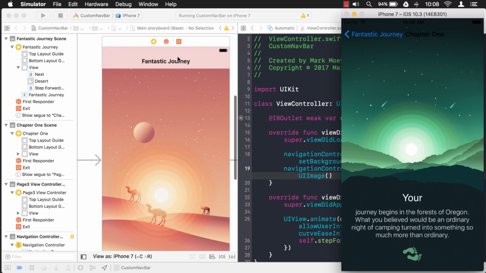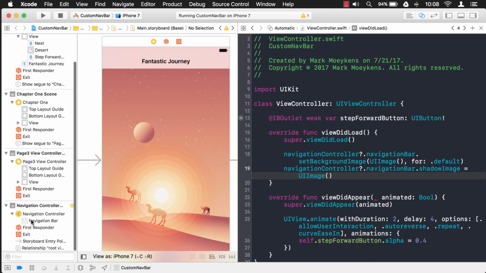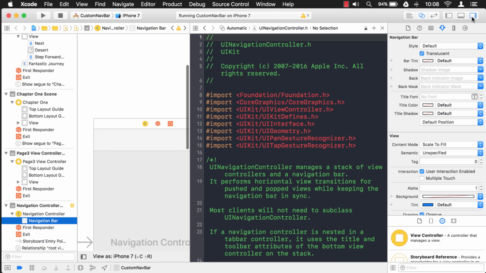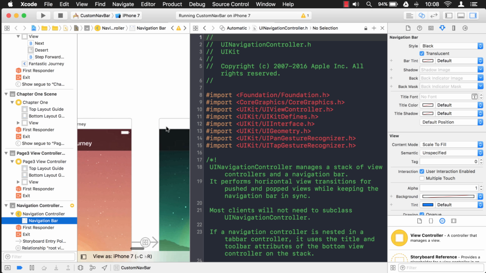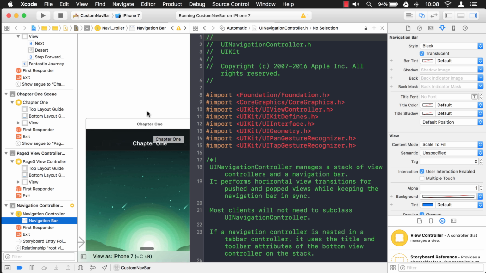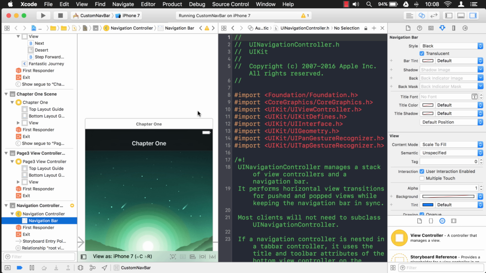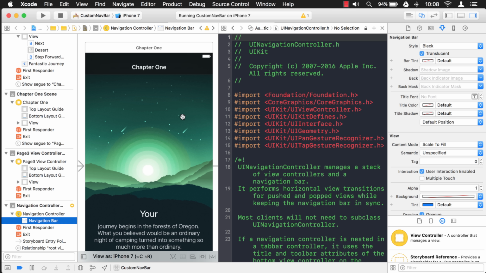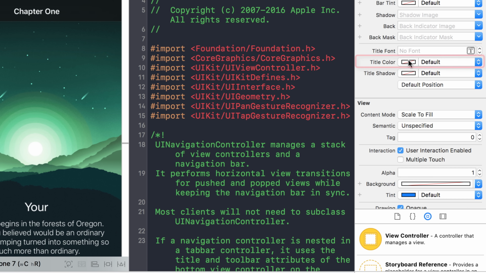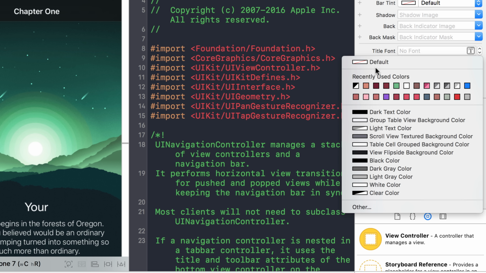And an easy way to change it is if we come back here to our navigation bar, we can change the style to black. And our text will change to white. But there's another way to change this color too. So that only gives you two options, white text or black text. But what if you want to change it to your own custom text color? Well, you have another choice. So if you have navigation bar selected, you can come over to the attributes inspector and you'll see this title color. So maybe you want a gray color instead.